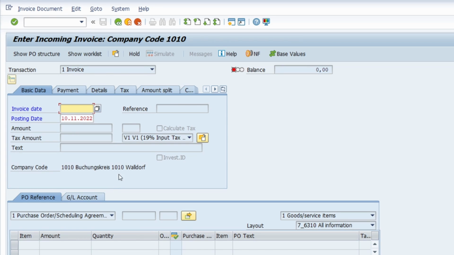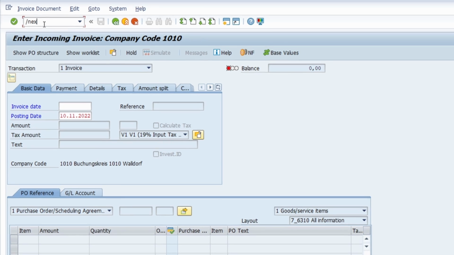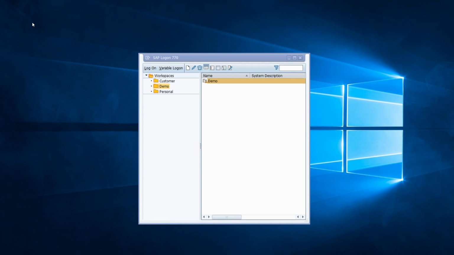One shortcut that I highly recommend is the shortcut /nex. With this shortcut, basically the whole session is ended and you will log off from the SAP system without being asked. So for example, if, as in my case, I have opened up multiple windows, multiple modes, I can directly close these sessions and log off from the SAP system with this shortcut. If I use enter, then I'm logged off.